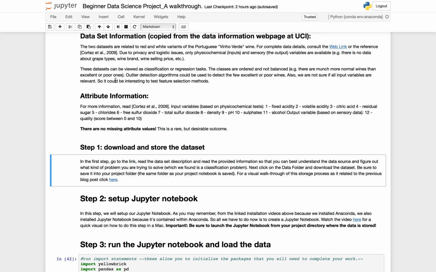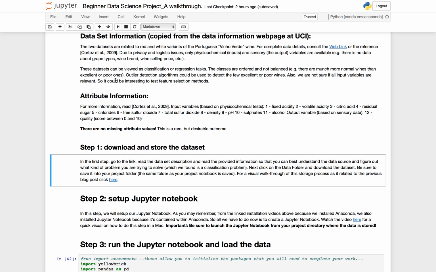We know the answer for each sample. We know the score from 0 to 10. But what we're trying to do is find the best model to predict it. When you read the data set information, and again, I suggest you read everything, it actually gives you some clues.